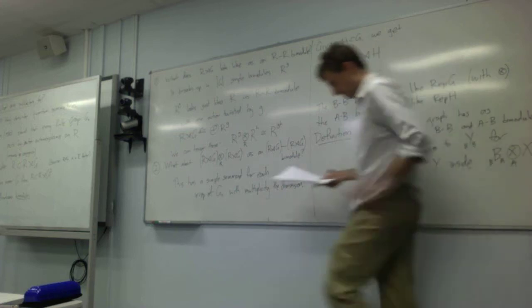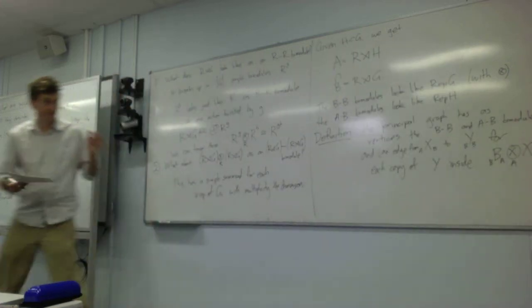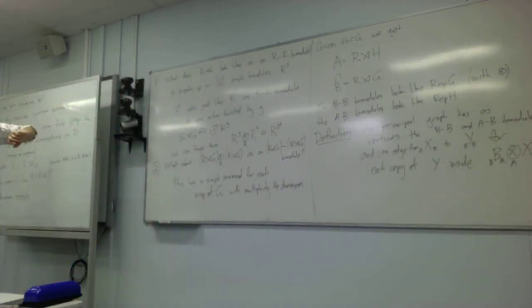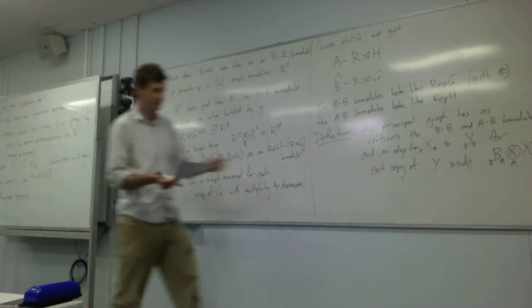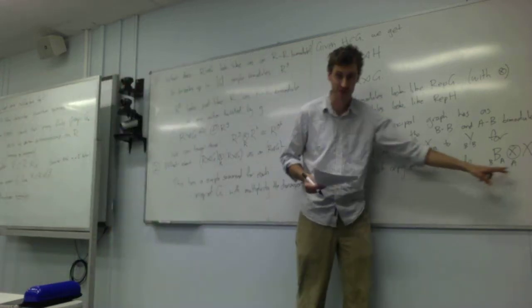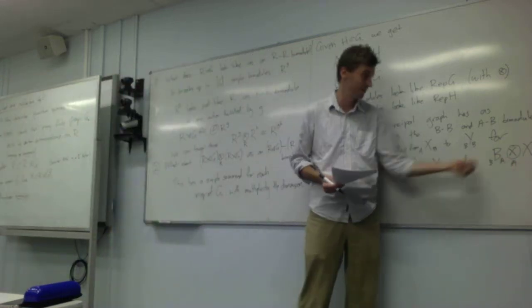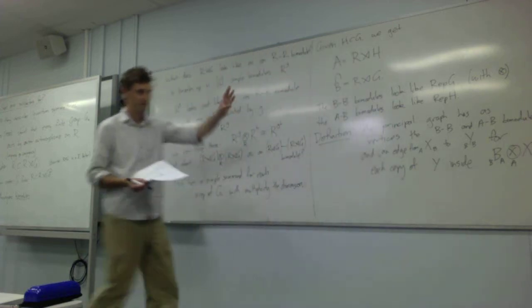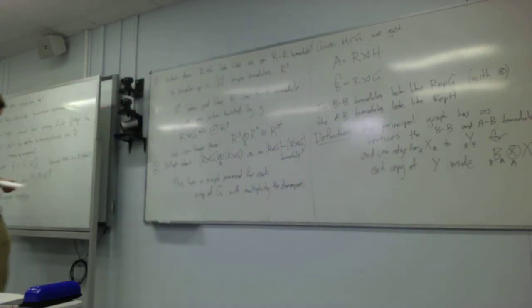So this principal graph is just some combinatorial piece of data that we've extracted from the collection of bimodules, and we've recorded some of the information, but not all of the information, about how bimodules tensor together and decompose into smaller pieces. But that thing, the principal graph, will be important a little bit later. So I wanted to do it now at a moment for doing so.